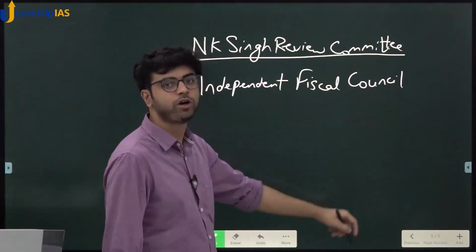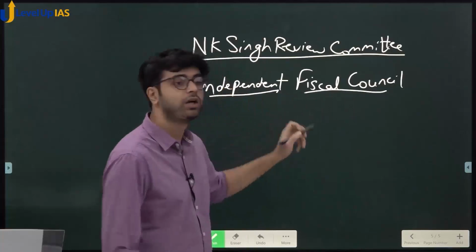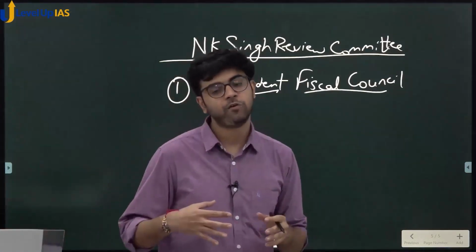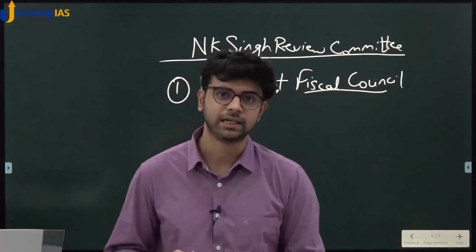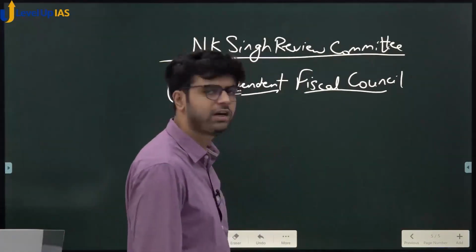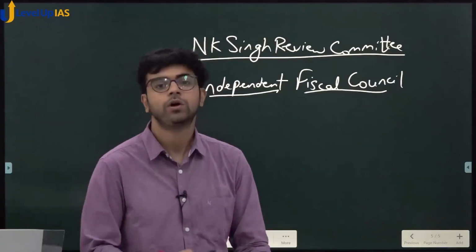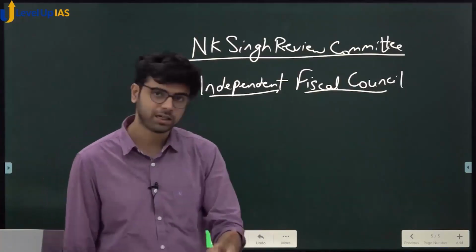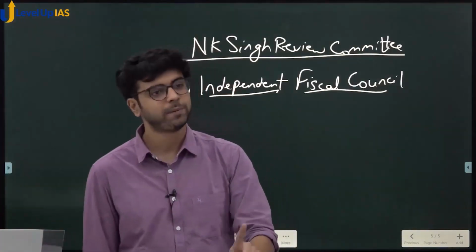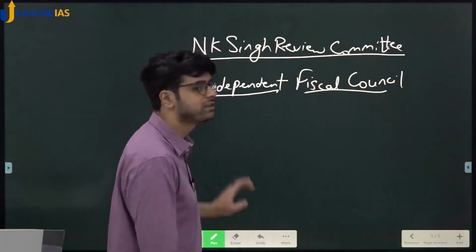Independent Fiscal Council. What do we mean by this? This should be independent from the government. It should be a fiscal council, so that council or that group of people will only study the mechanics of fiscal deficit or mechanics of government borrowings and budgeting. It will have members from government, from RBI, and academicians who are experts in economics, but they will be independent and they will recommend to the government that, sir, 9.5% or 6.8% is not right, you should increase it or you should decrease it. It should be an independent fiscal council.